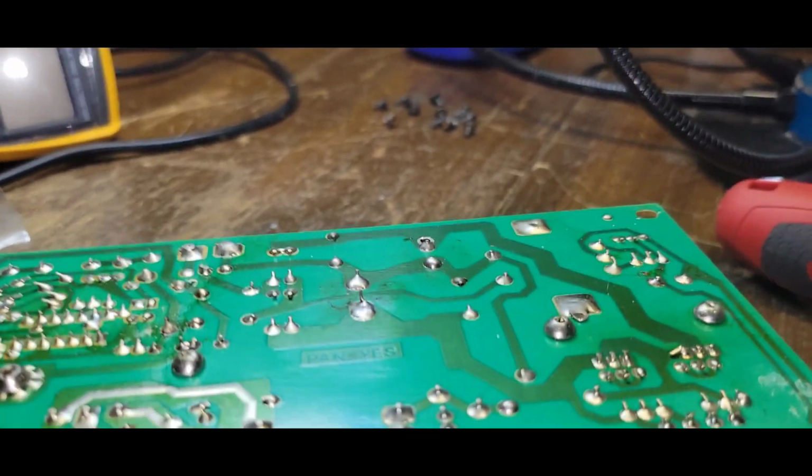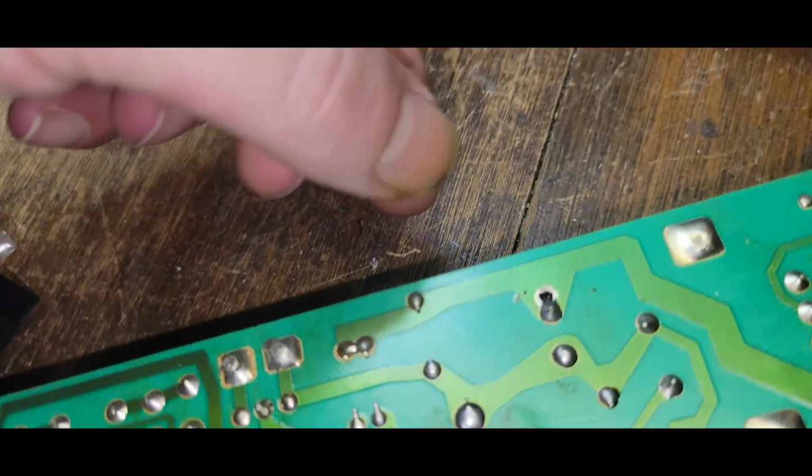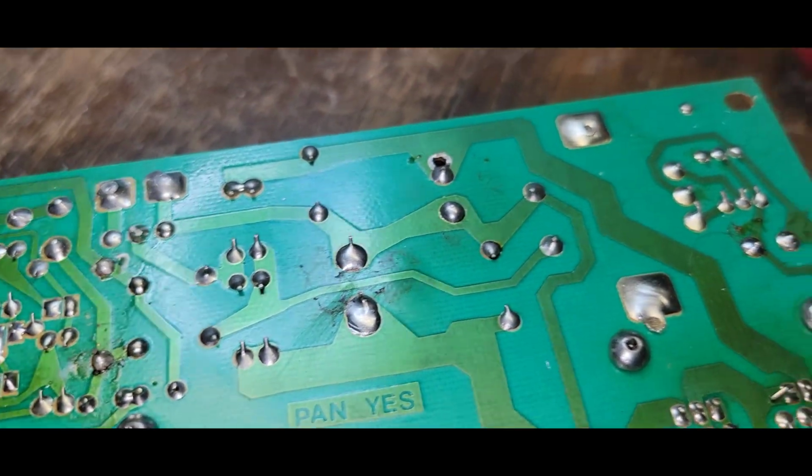Okay, so absolutely those caps have been changed. Across here and across here. You can see where the bigger cap laid, and somebody put another one there and there. These are the two caps. Now again, don't touch that.